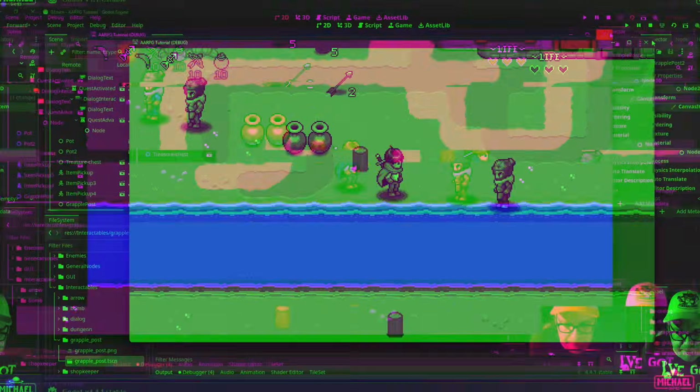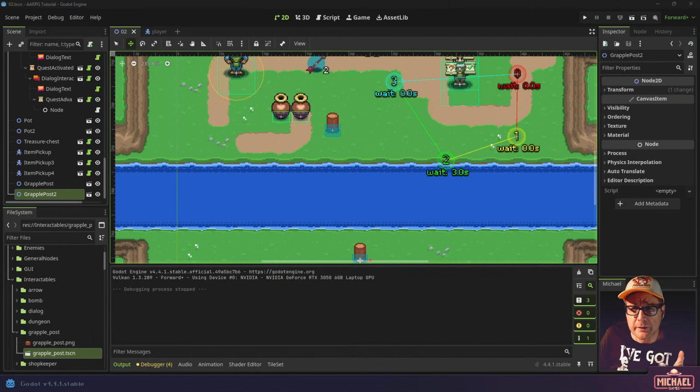The next thing we want to do here is set up our player so that we can build the grapple hook feature into it. But this is going to require some assets, obviously, right? And so I want to spend a little bit of time going over how we're going to set that up. And we're going to be doing something a little bit different here too. We're going to be using a 9-patch rectangle style node, which inherits from control, which is normally used in UI, but it serves the purpose that we need for this grappling hook really well, and it works. So we're going to go ahead and do that.